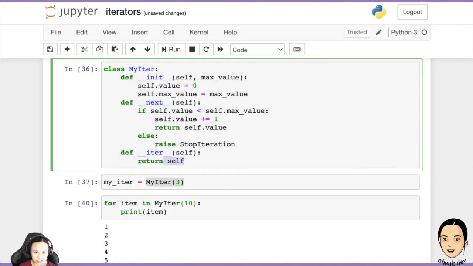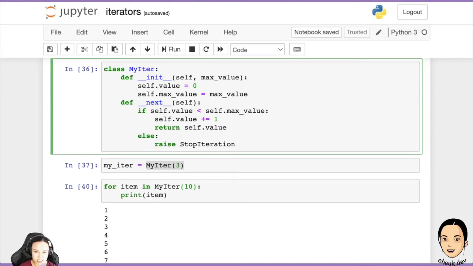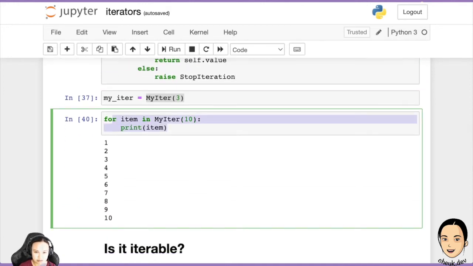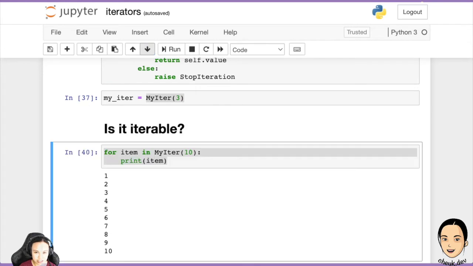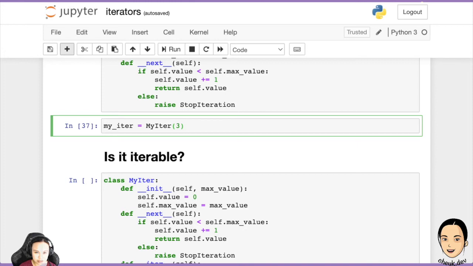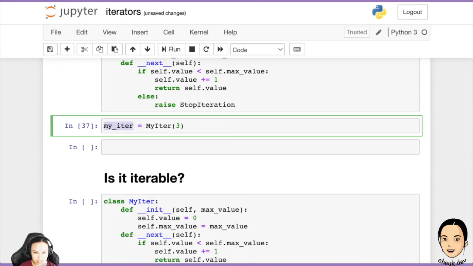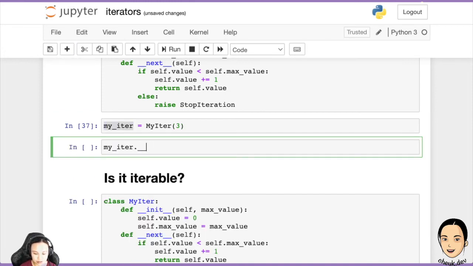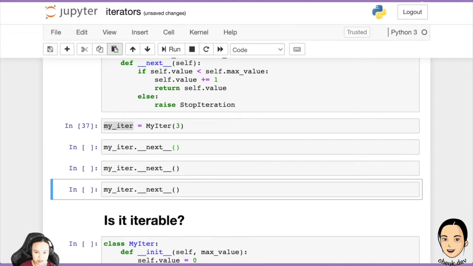Before it was not iterable, and basically you couldn't do that. And now you can. Sorry, I'm just trying to tidy this up. So you can call next to see what happened, and you can do this three times. See what happened.